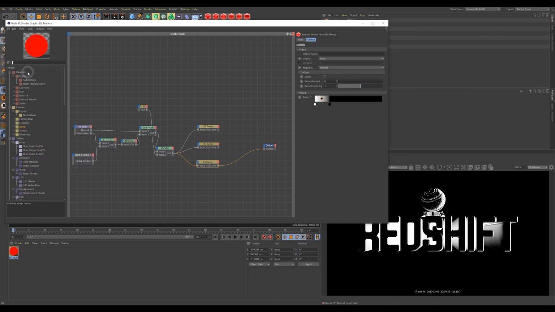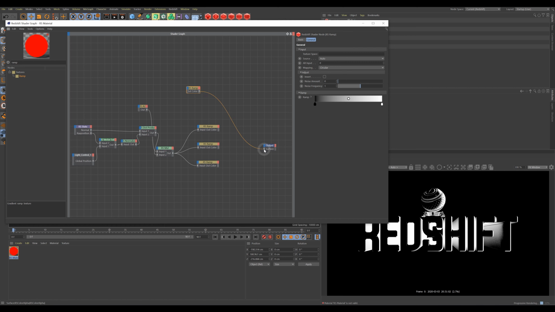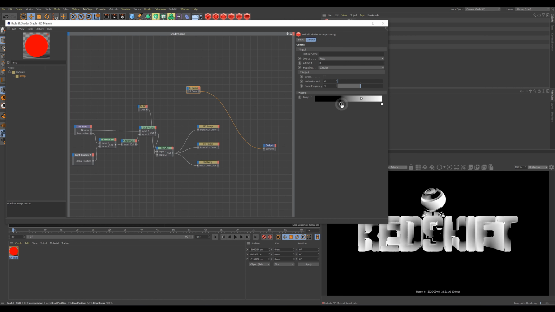So if I just get another ramp, and if I switch it to, say, circular, our problem is, even though we can attach this, we can't actually drive our node. We can make a nice circle, but we can't drive our node via any external means. Like, I can't pump this map into here and have it change the position of this knot to make this. See how we can make the circle smaller and larger. So unfortunately we can't do that.